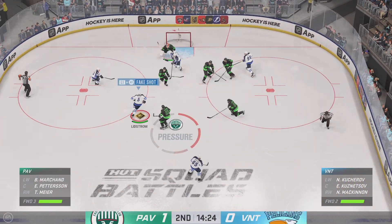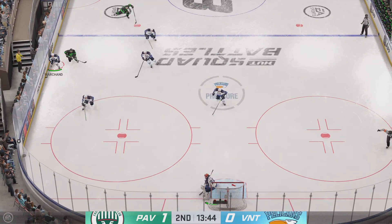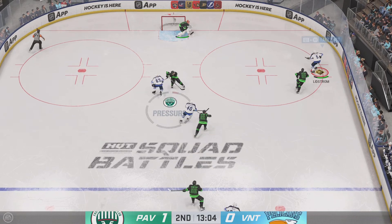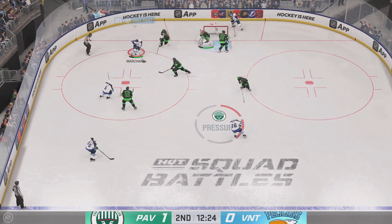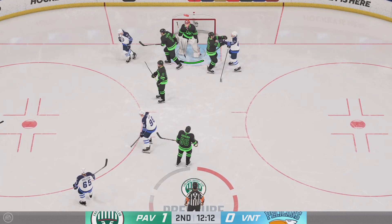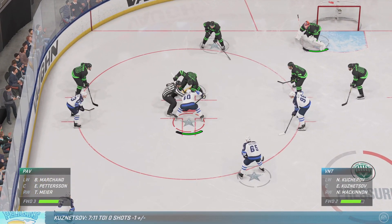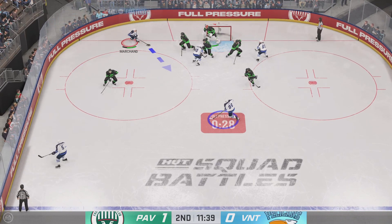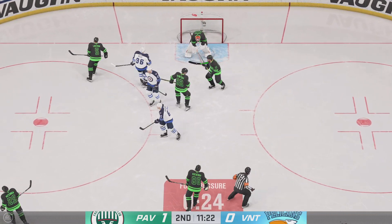The Indians continue to lead in the second period and have been very active in the offensive zone tonight. Here's a chance — that goes off a player. Through the neutral zone, moving the puck along the side, dumps it in. The Indians get a hold of the puck along the boards. Puck scooped up by Lindstrom — too much congestion blocks the shot. We'll get the whistle after the goaltender hangs on. More than half the period left to play. 1-0 the score.